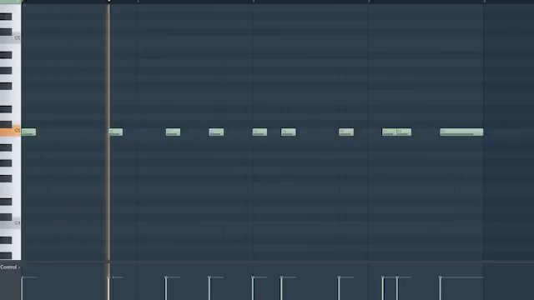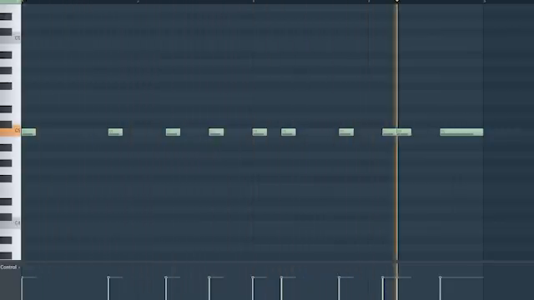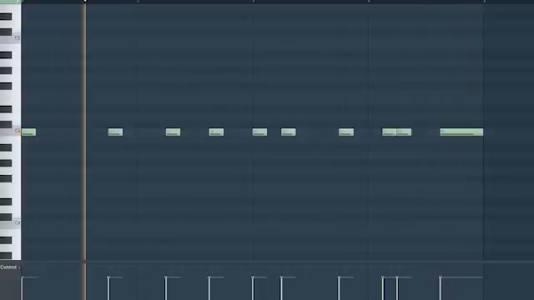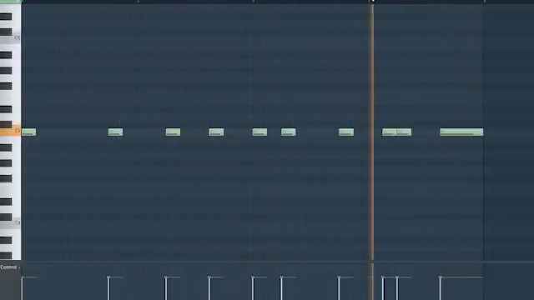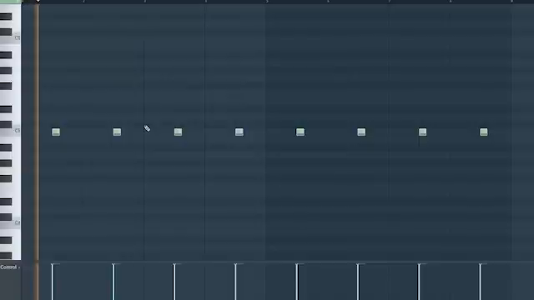Step 4, all other drums. In keeping up with the trend of simplicity, I created this kick pattern. Added this extremely simple clap pattern.